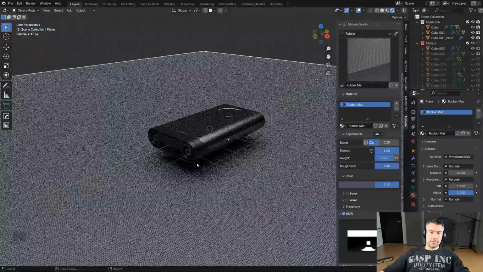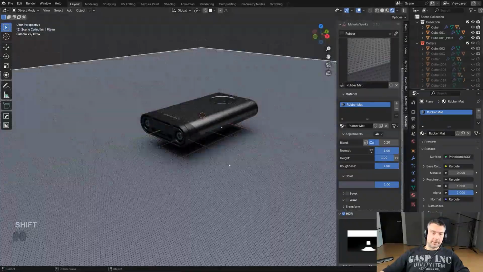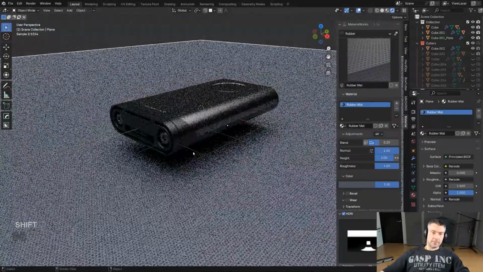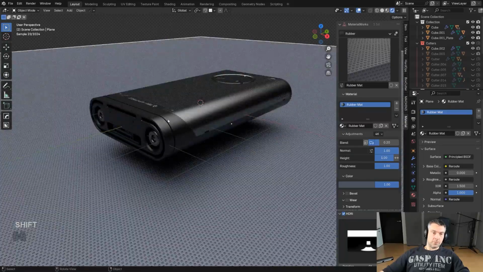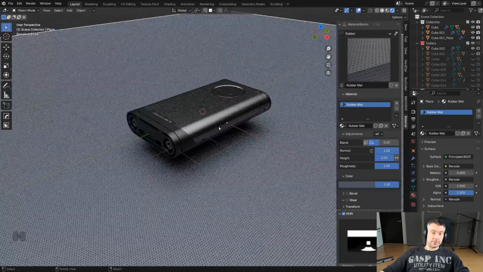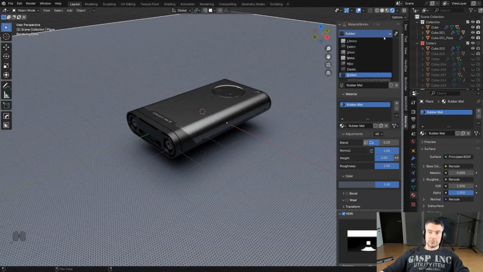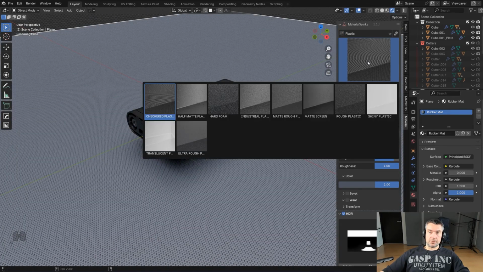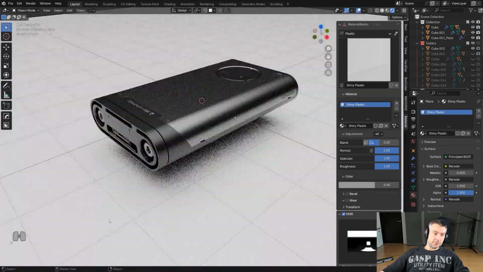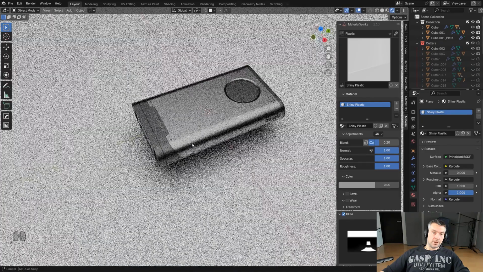Something like this. Now the issue here with a floor like that is that it's not reflective, and it's not going to really bounce light back on this dark object. So maybe a brighter floor is gonna be better. So let's try maybe plastic, and shiny plastic. You see, that's going to reflect the light back onto your model. So if you are rendering something very dark, that's what you may want to do.